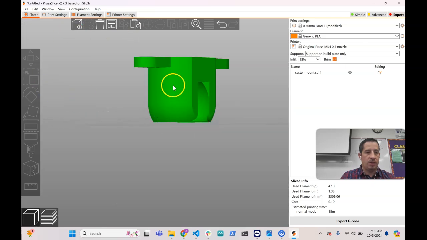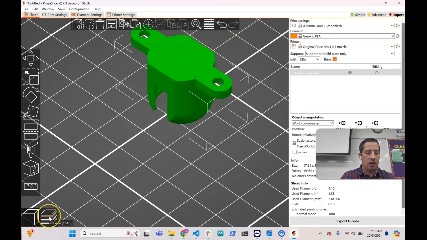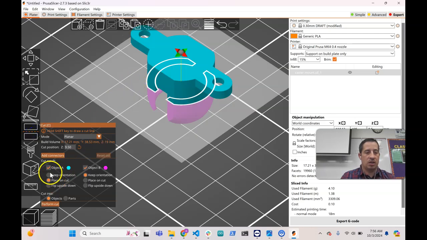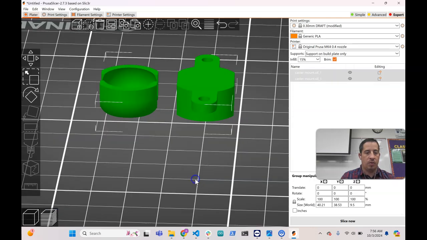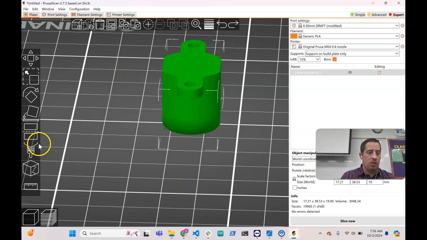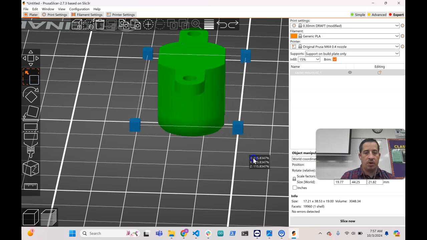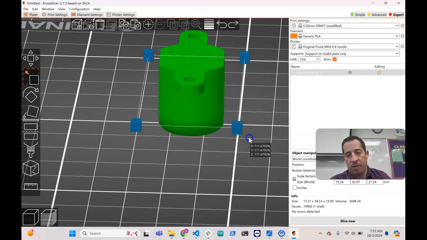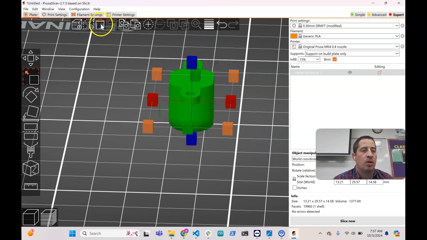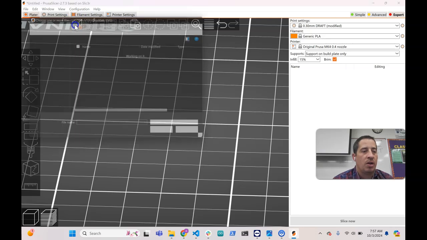Okay, let's see if there's anything else here. So clicking this gets you to the slicer preview. Clicking here gets you back to the model. There's some other more advanced things, like we can slice things into two parts. Like that, I can cut it in half, if you wanted to do that. You can add the place on face. We can scale it if you want to make it bigger or smaller. I don't recommend doing it in here. I personally recommend doing it in Onshape, I think, if you want to scale it, just so you have more control. You can delete the part. We can add a new part.